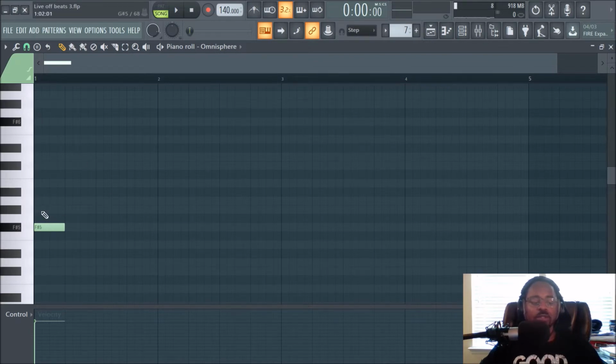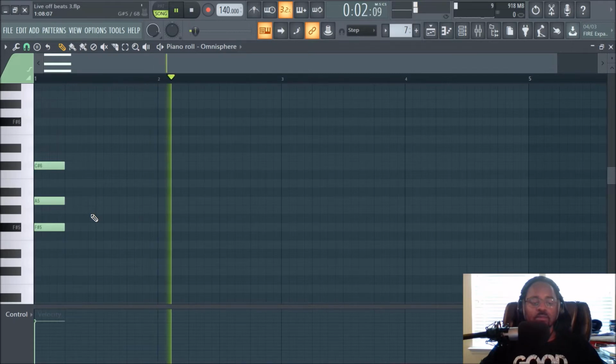So instead of playing this G sharp, you can play the A. Notice we skip that, and then we skip another one, and so you have F sharp, A, C sharp. And here's what it sounds like. I'll play it again. And that's a quick way to make chords by skipping every other note.